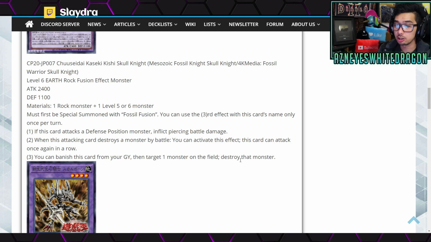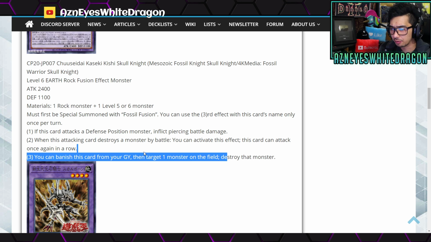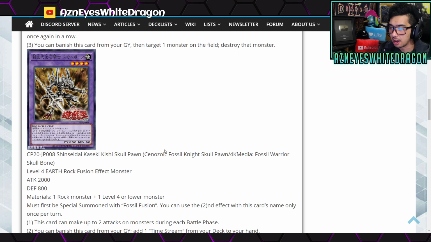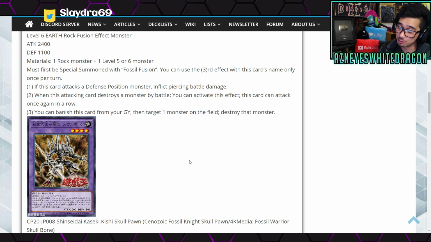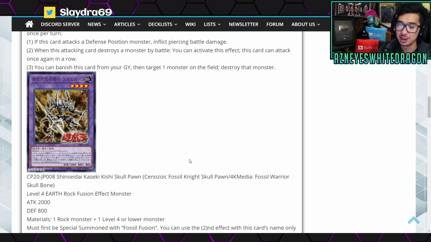And then the third effect is you can banish this card from your graveyard, target a monster on the field, and destroy that monster. Okay, I like that other effect. It's kind of nice. It just has a lot of decent stuff. Except for piercing, I just feel like it's almost irrelevant, except for when you give it to the Superconductor Tyranno boss.